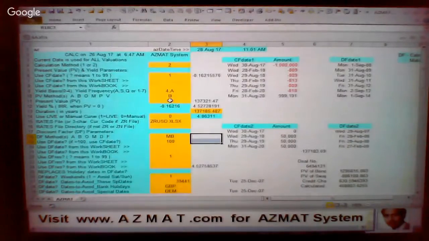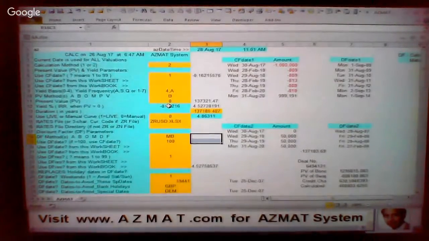Because you will see later on, when you get to know more about investment banking calculations, that present value and yield are related. So you can't just put some other incorrect value here. For each present value, the yield would be different.